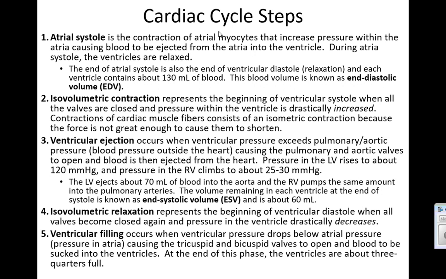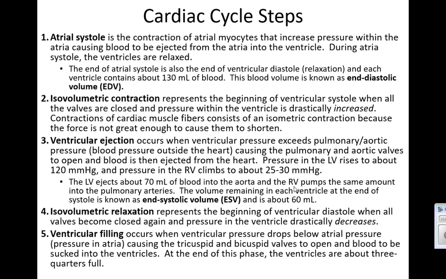Now, the amount of blood they pump is pretty much the same, about 70 mils of blood, which was not everything that was put into it. It only pumps out about half of what it received. So what's left over is called the end systolic volume, and it's just end diastolic. All right, no, we'll get to that. Sorry, I don't want to get ahead of myself. But it's 130 minus 70, which gives you 60.